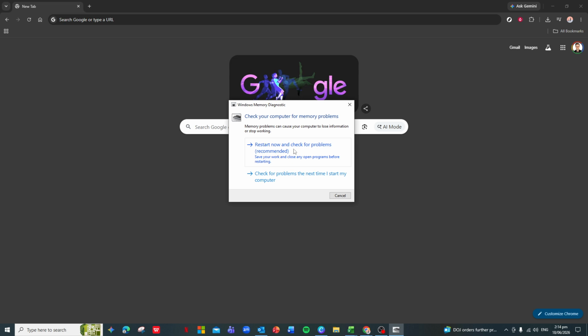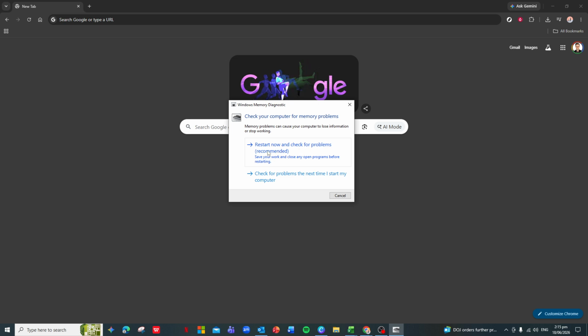Don't be alarmed if this takes a bit longer than a normal reboot. That's expected because the diagnostic tool will load before Windows. Once your computer restarts, you'll see the Windows Memory Diagnostic screen. By default, it will start running the standard test. At the bottom of the screen, you'll see progress information and the status, as well as how many passes have been completed. Usually, letting it complete the default test is enough for a basic check.